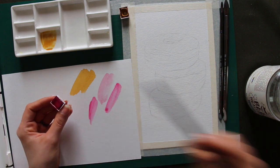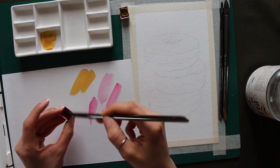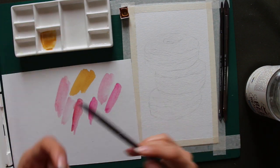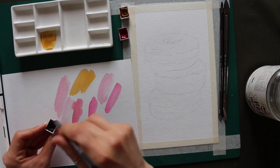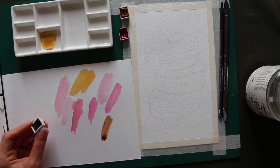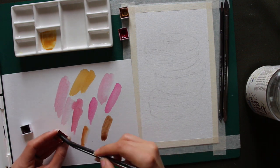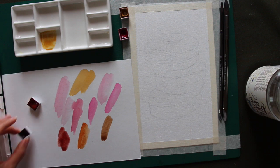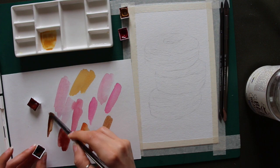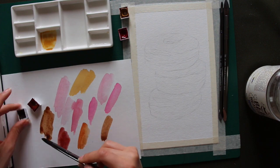I did make sure, though, that I allowed my watercolor painting to dry completely in between each layer of paint. And I also made sure that I really stayed mindful not to overwork my paper. So I don't want to say very much about it right now because I am of the belief that one has to try something at least a few times before giving any sort of conclusion as to your thoughts about that particular thing. I definitely want to try this paper out on more completed paintings such as landscapes or still lifes, things like that, and then I'll definitely be providing a sort of review.